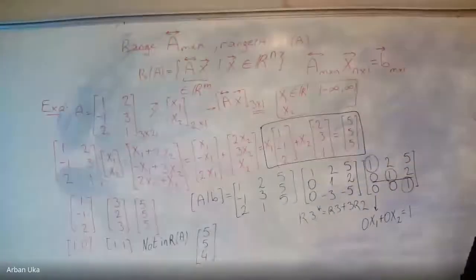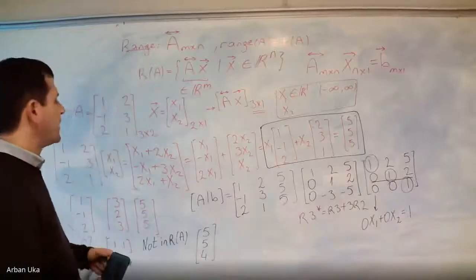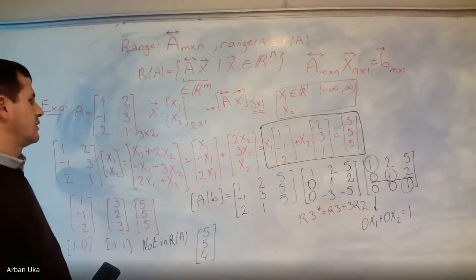Can I ask you a question, Professor? Yes, yes. How did we get that 3, 2, 3 is in the range of the matrix? Say it again, how did we get? 3, 2, 3, we said that is in the range. Oh, 3, 2, 3, wait a second, this is 3, 2, 3? We asked if that is a part of the range.